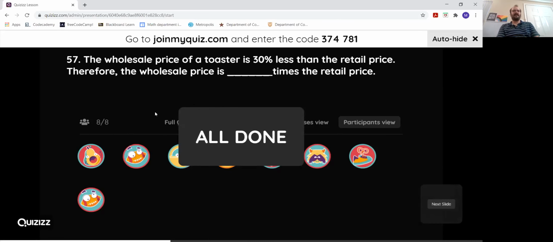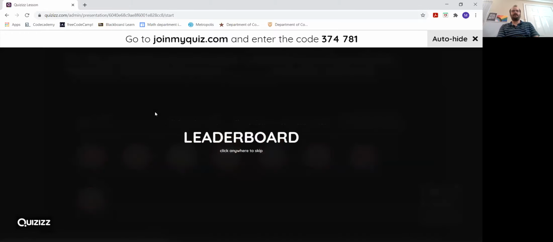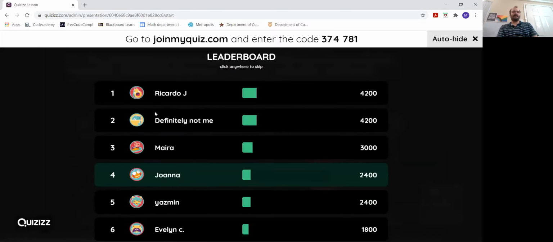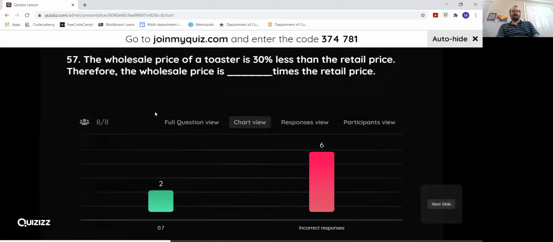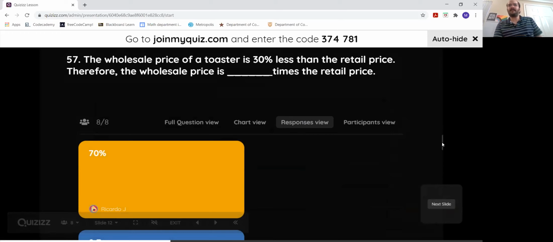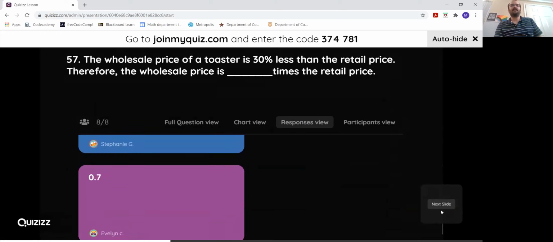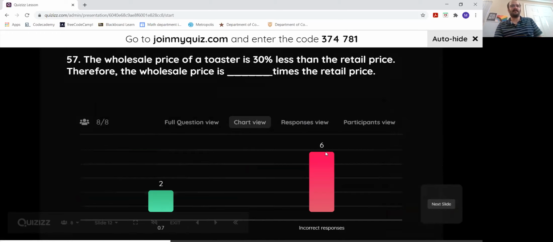And so it should be 70%. And so it should be 0.70 or 0.7, something there, right? Yeah. What are y'all telling me? 70%? Yeah, not the percentage. They want the decimal. 0.7. It should have counted all those correct. I don't know why it's not counting 0.7 right. Or maybe 0.70. I don't know. Maybe I didn't put that in there. 0.70 is the same thing.